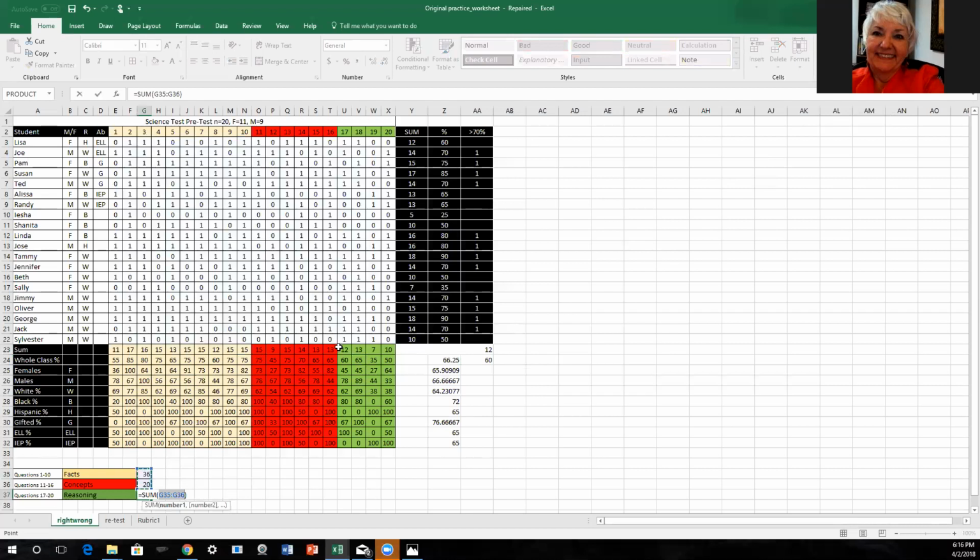And we're going to pick up just these 4 items and then come to the right and identify our, these would only be the number 4. And the reason there are only 4 is that we only have 4 questions associated. Enter. Now, let me go back to concepts and do that one again.